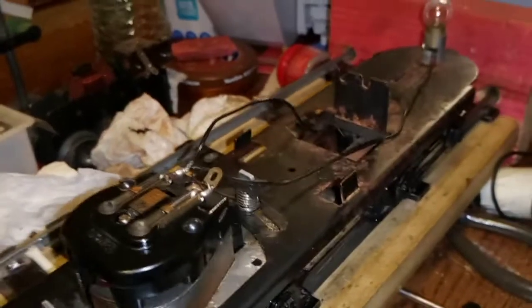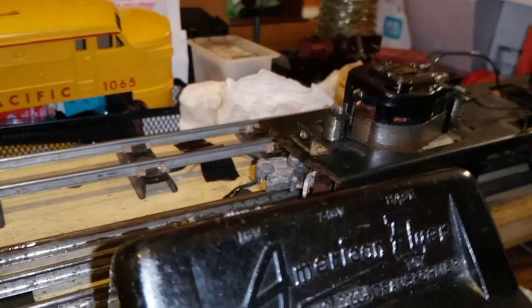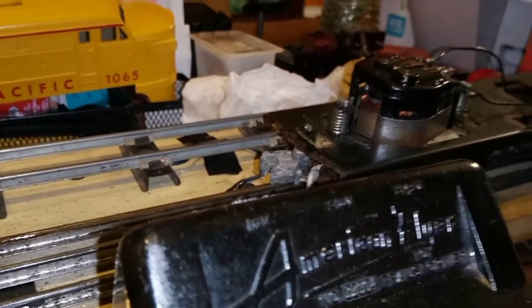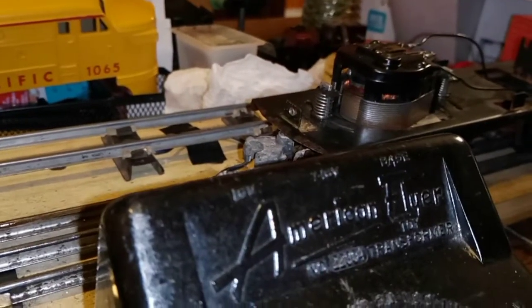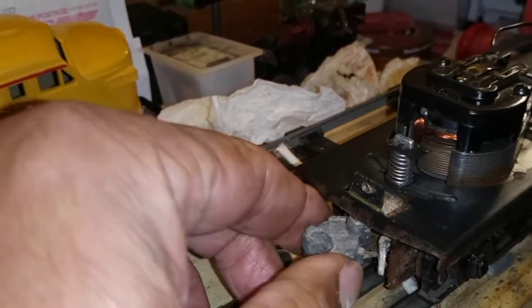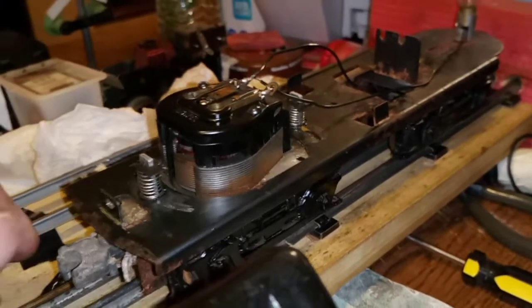Well, all right, guys. I'm going to make this a two-part video because this has gone kind of long already. We know we got it up. We got it running. I'm going to clean those wheels some more and clean the armature and break it down, check everything out on it, re-oil it, and bring it back and we'll see how it goes. I've got to clean up this knuckle coupler, lubricate it a little bit.